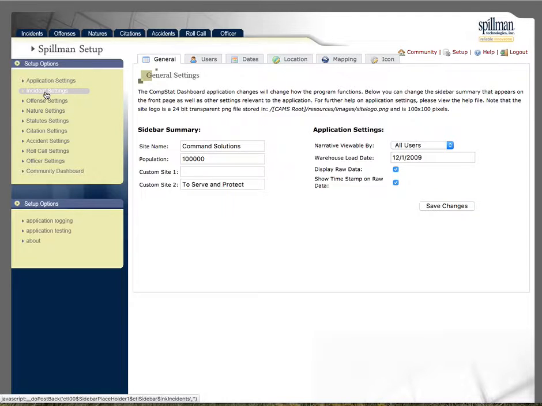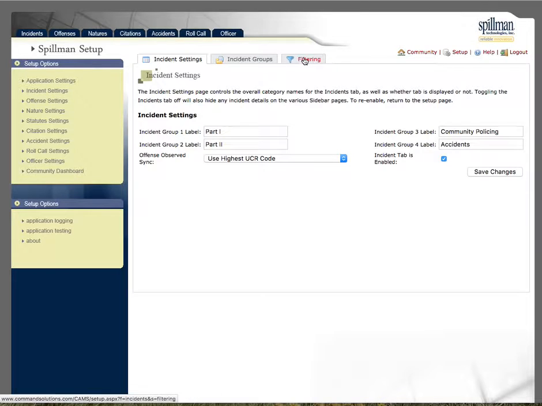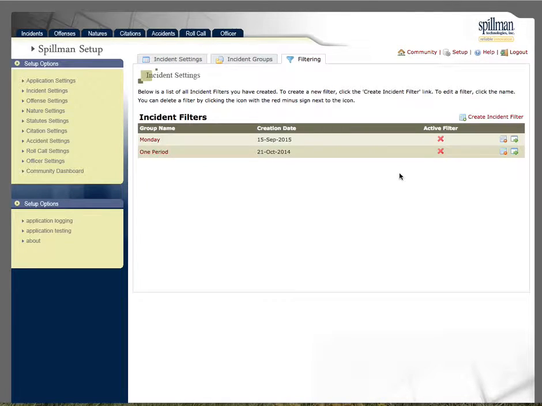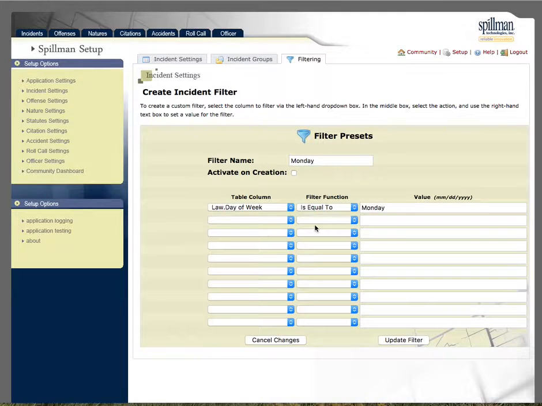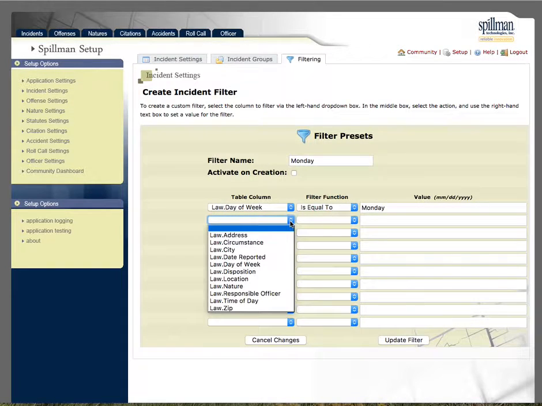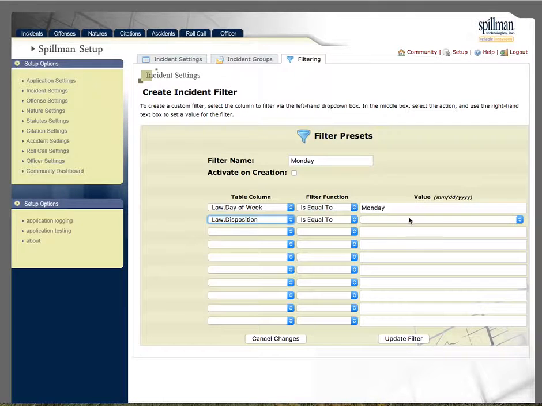So let's first go into incident settings, and you'll see a filtering button. If we went in here, there's two of them set up already. One of them is for Monday, and they're pretty simple, but they can be complex. You can add day of week, you can add dispositions, or whatever is available in your department, circumstances.